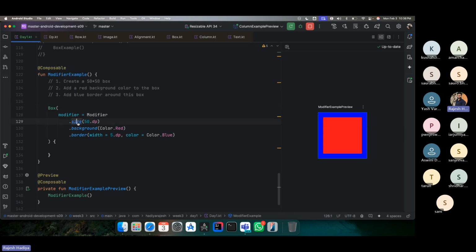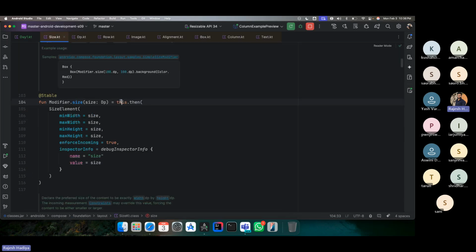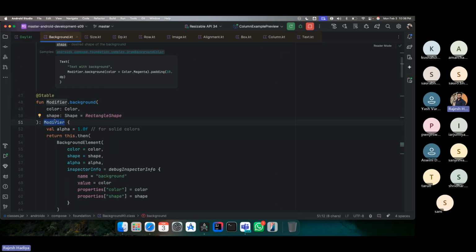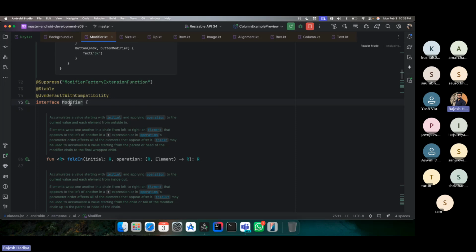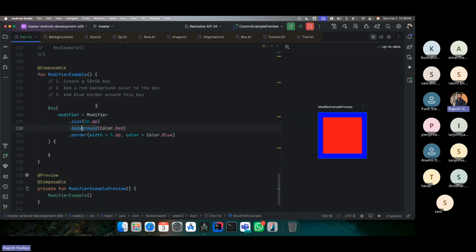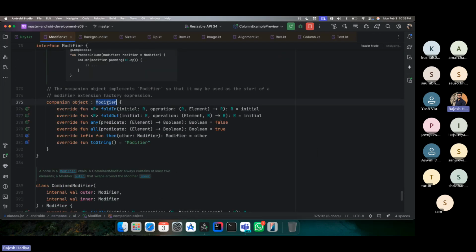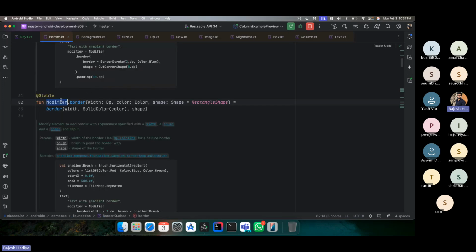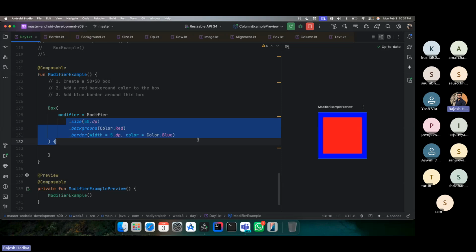All of these functions return a modifier itself. Modifier is an interface, and this modifier is a standard Kotlin object. That's why we are able to chain these modifiers.